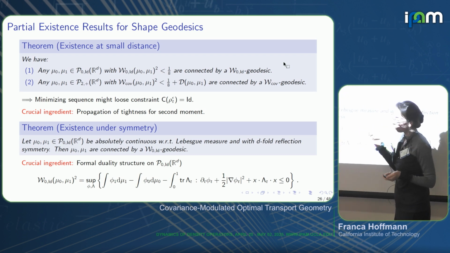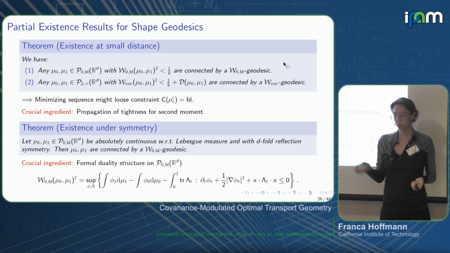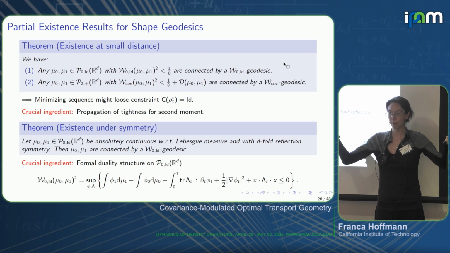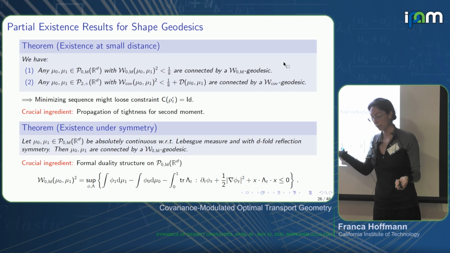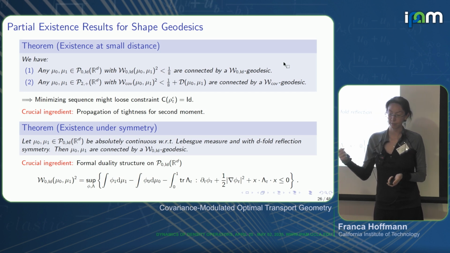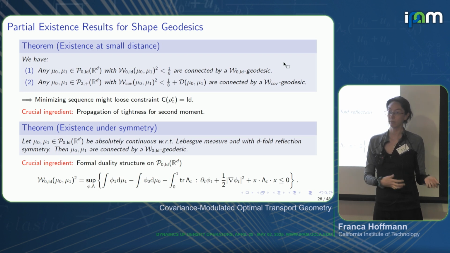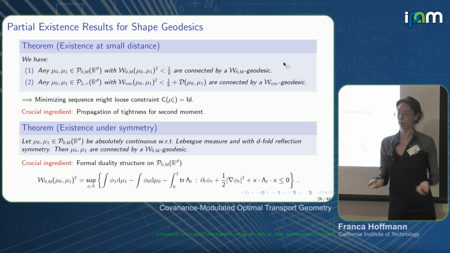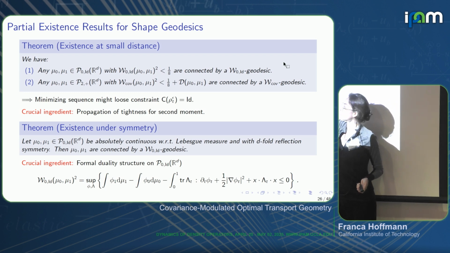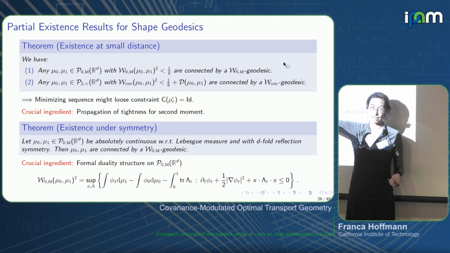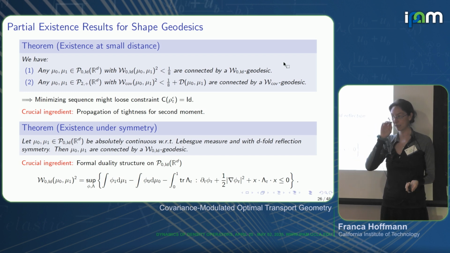The problem, why we're not able to do it in general, is that when you try to show existence of geodesics, you normally look at minimizers of your minimization problem. Now we have constraints, so you want to show that the minimizing sequence preserves the constraints in the limit. For the mean, that's OK. But for the covariance, that's not necessarily true. If I have a sequence rho epsilon that has covariance identity for all epsilon, it doesn't necessarily mean that the limit still has covariance identity. That's basically what makes this difficult.